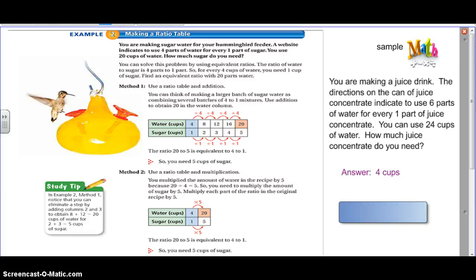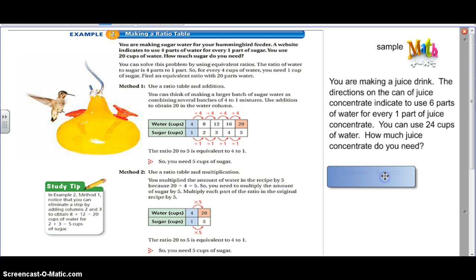Okay, one of the ways you could have done it is this 4 right here, 4 times 4 would be 16, plus 4 would be 20. Here you would have 1 times 4, because you were already doing times 4 up here, and then you would do plus 1 and get 5. So that is another approach you can take. If you did it a different way, check with me to see if it's right, but that would be one that you could use.